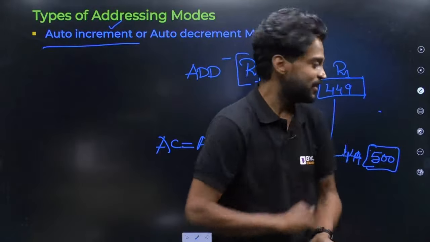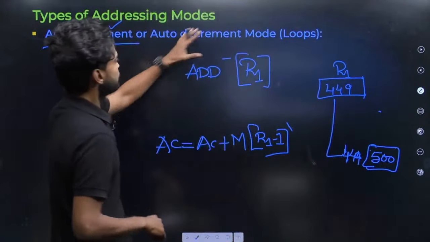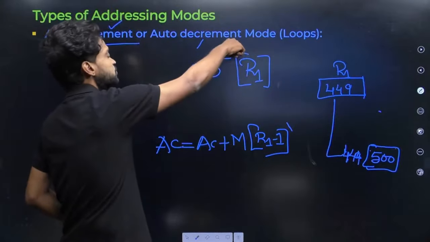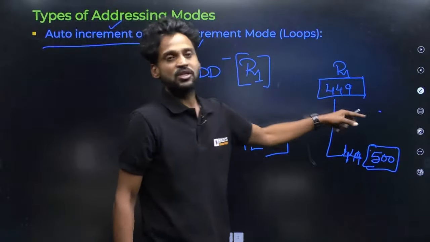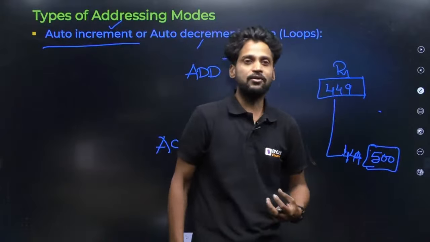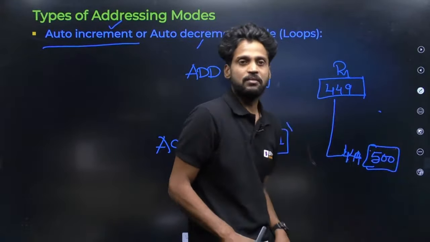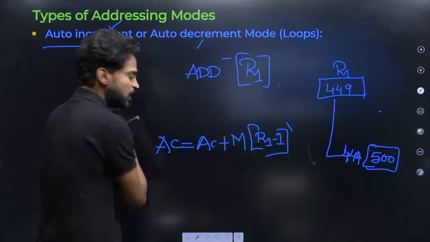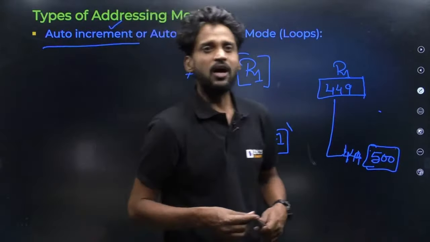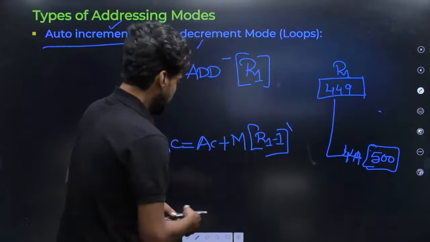You don't worry. Now, at this point, when it comes to the auto decrement, the register which is specified in the instruction will get decremented first, after which we are going to collect the address. Going there, we will collect the value which is under the specific memory location. That value will be added to the accumulator. This is auto decrement addressing mode. Now, let us go to the next addressing mode.